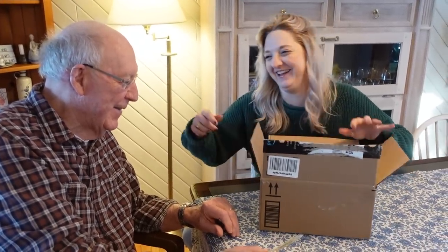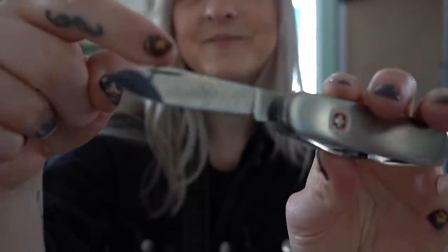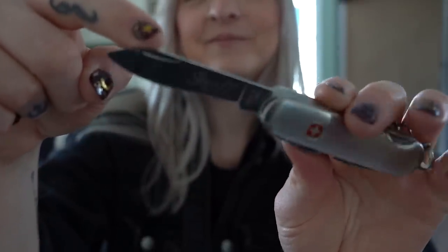Yay! And then after a few years, after Jeff and I were dating for a while and we were really serious, it was Christmas and my grandfather gifted Jeffrey his own pocket knife. He even had his name engraved into the blade. I just felt like this was a rite of passage, my grandfather gifting this to Jeffrey. Like, yes, I understand that you're going to take care of my granddaughter kind of thing. That was just his way of saying, I like you.